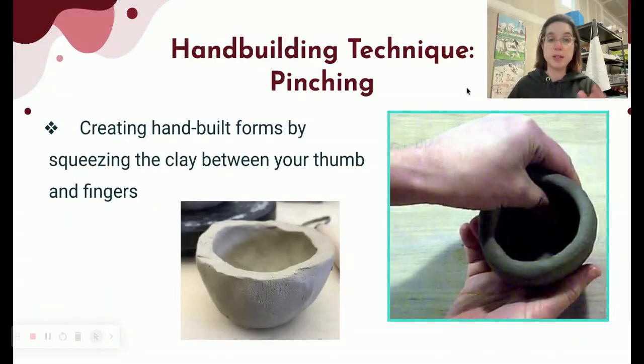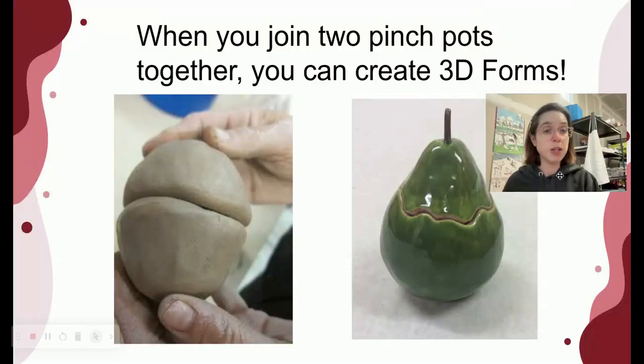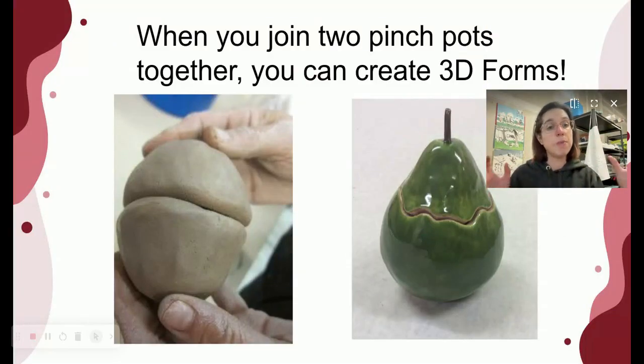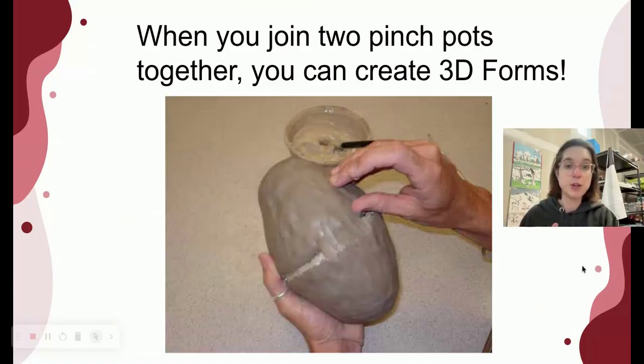Now, from the hand building technique, which is pinching, right? This is where you're creating hand-built forms by squeezing the clay between your thumb and fingers, or your fingers and your palm. From this method, we can create pinch pots. But by using the pinch pots, if we create 2 pinch pots, we can put them together, which creates a 3D form. And you're going to be doing something very similar to this.